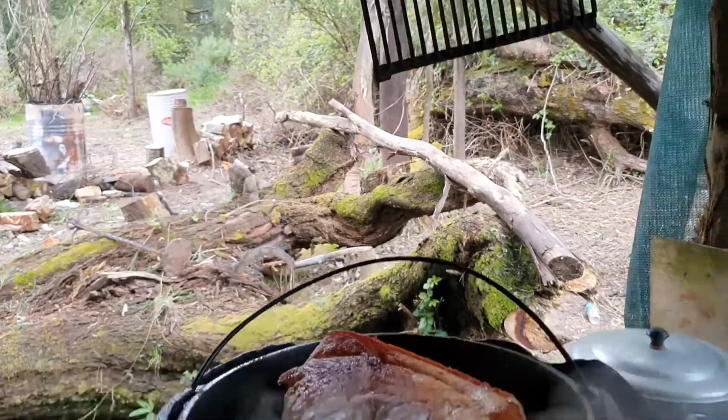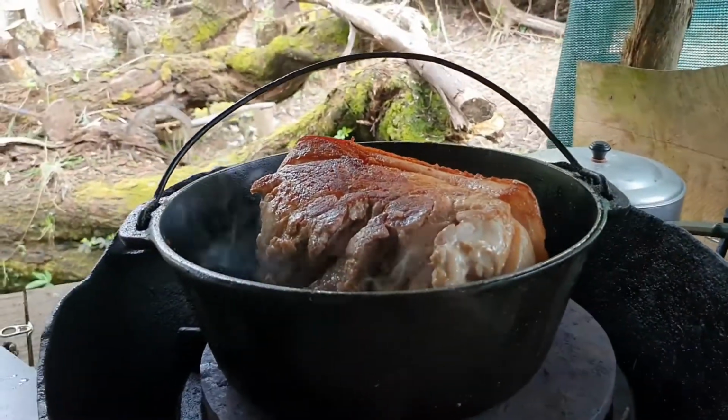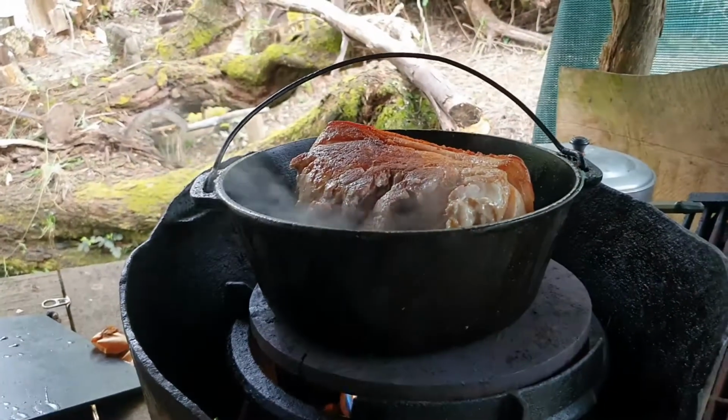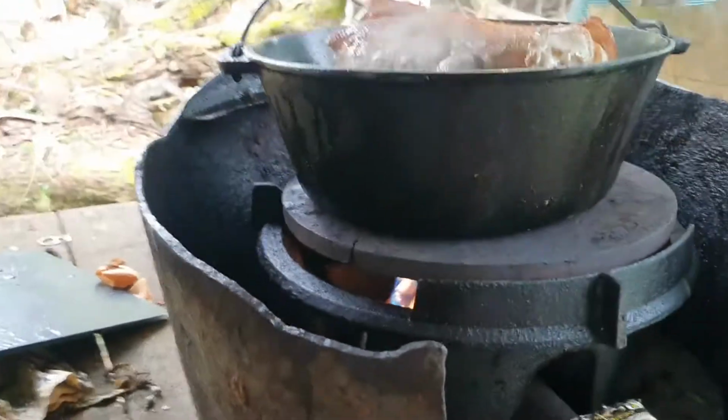I've had an enormous amount of problem cooking my pork roasts in the camp oven. Cook them in the bush, in the fire, in the camp oven, not a problem. But on the gas, I've tried sitting them way above the flame. I think I've had a winner now.